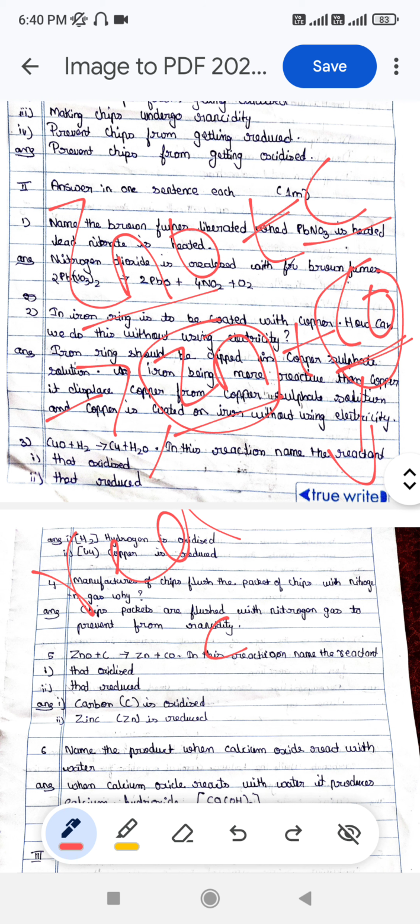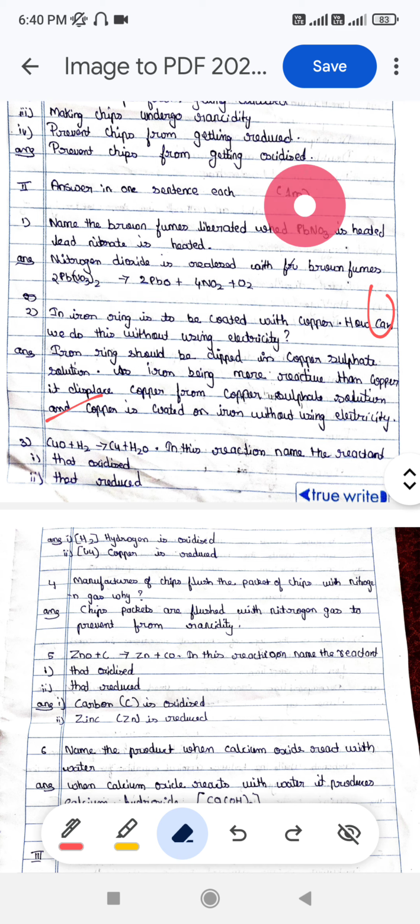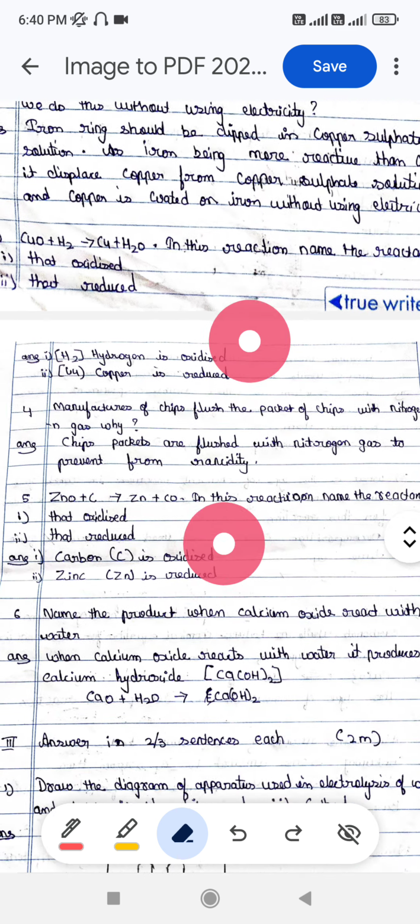So we already know the simple definitions: gaining of oxygen is oxidation, losing of oxygen is reduction, right? Here carbon gains oxygen from the zinc oxide, so it becomes carbon monoxide, it is oxidized. And zinc oxide loses the oxygen and becomes zinc, so it is reduced. And carbon monoxide is gaining oxygen, which is oxidation. Okay, this is the simple answer for that question, right? Okay, next, which is the next question here? The sixth one is there.